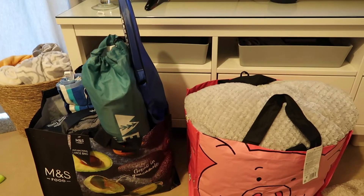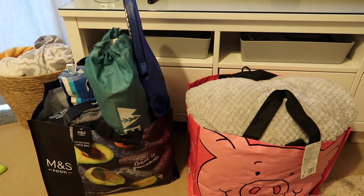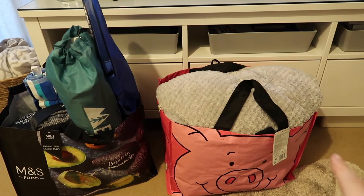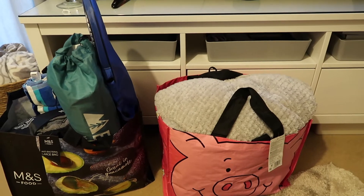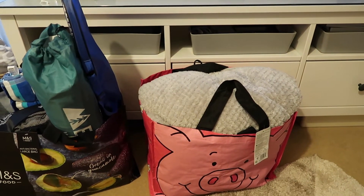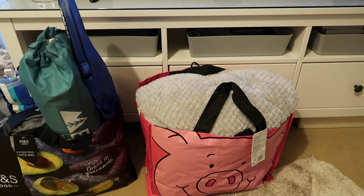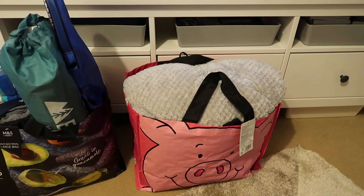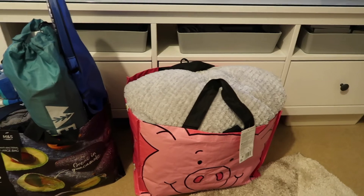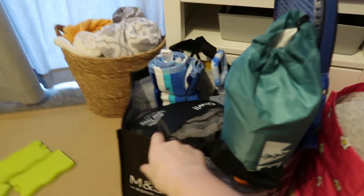I'm going to quickly run you downstairs because there are more things that are more specific to this type of holiday. These two bags are filled with things that are a bit more bulky and shared. A little explanation for the blanket: we're staying in a camping pod at Durdle Door which doesn't come with bedding. We're taking a bed sheet and rather than a quilt we think a blanket will suffice since it's quite warm at night.